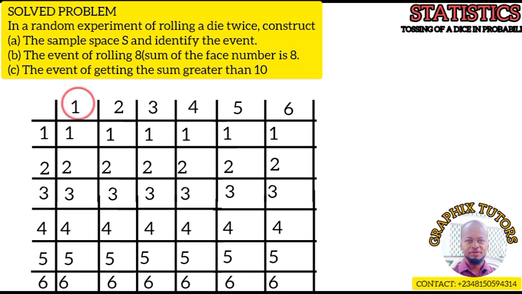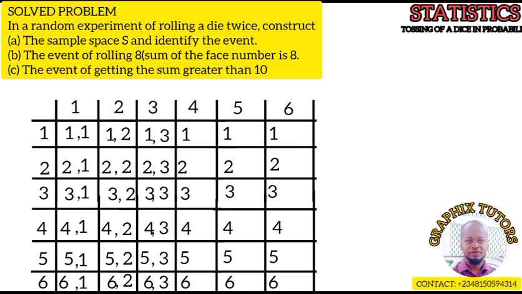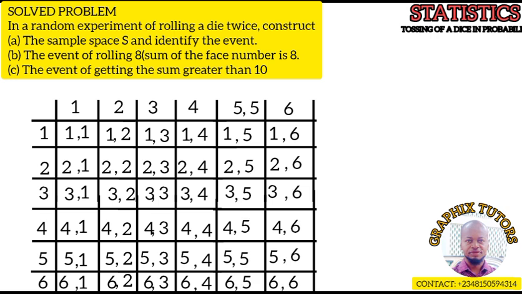Now, for the vertical, we have 1. So straight down, I'll write 1 all through. So we're having 1, 1, then 2, 1, 3, 1, just that way. You can see that. For the next column, I have 2. So 2 will be coming down like that, all through. 3 will be coming that way all through. Remember, there will be a comma in between them. 4 will come down that way also. 5, 2 is coming down, as you can see. Lastly, also the 6.